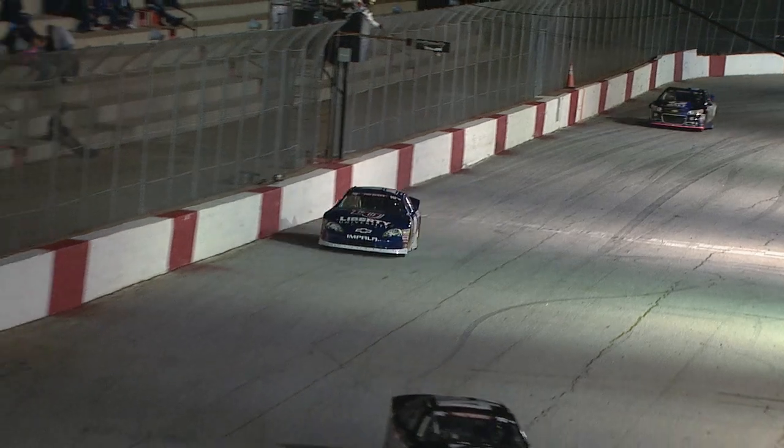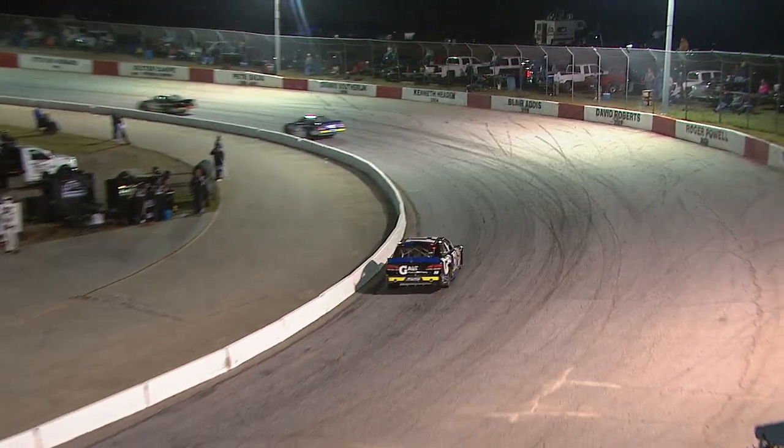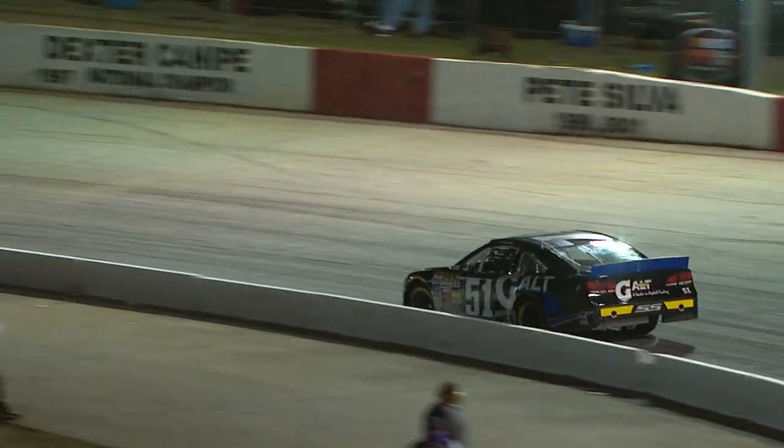Had to start from 10th place and move up through the field, and just burned our stuff up a little bit too much. I tried managing the tires as much as we could, but at the end of the day, you still have to gain some track positions, and still had to use up a little bit too much stuff. And we had a really good run. I was running second there for quite a little while, and just got hung out on that final restart. It's tough running on the outside at this place, and thought we might have had him coming off that final corner, but just lost it there at the end.